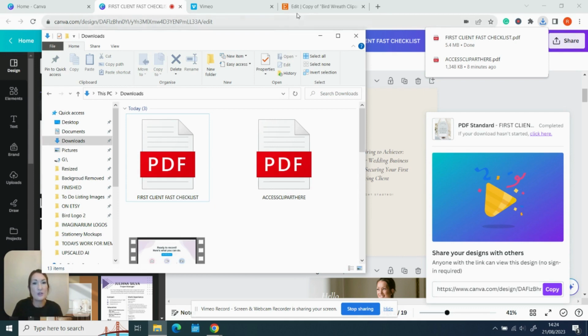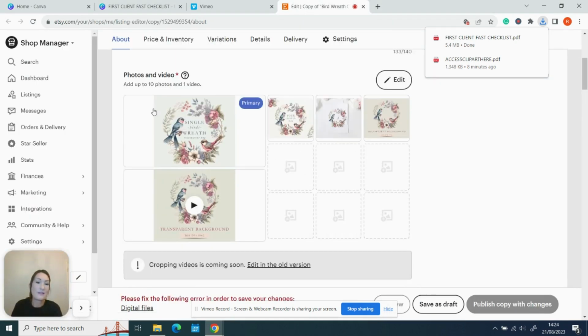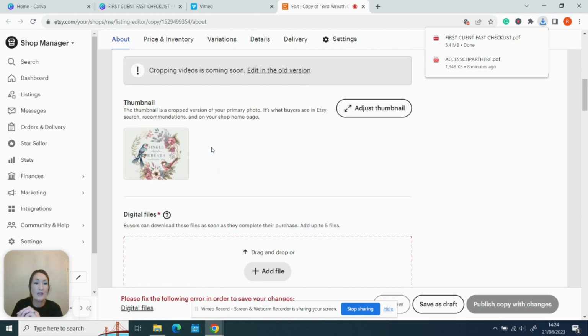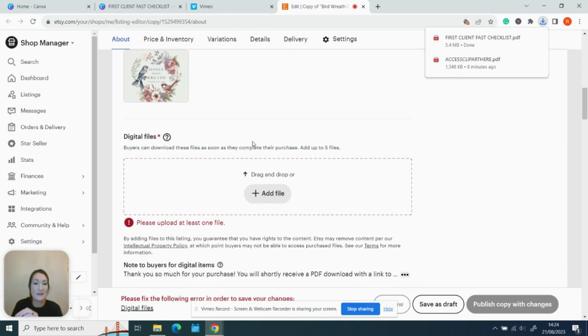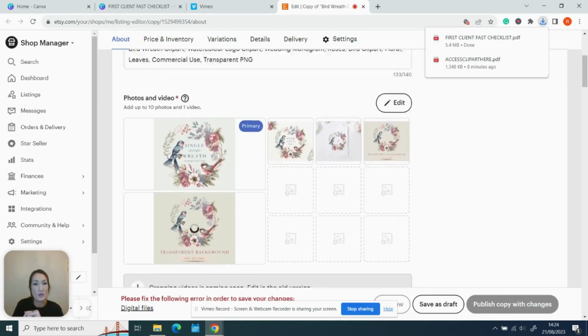So then what you need to do is go to your Etsy store. And I've just copied another listing that's completely irrelevant to this document I've just downloaded, but I'm just showing you in a copy of one of my listings. And then you go to digital files, which is just under where you add your photographs in for your new listing.